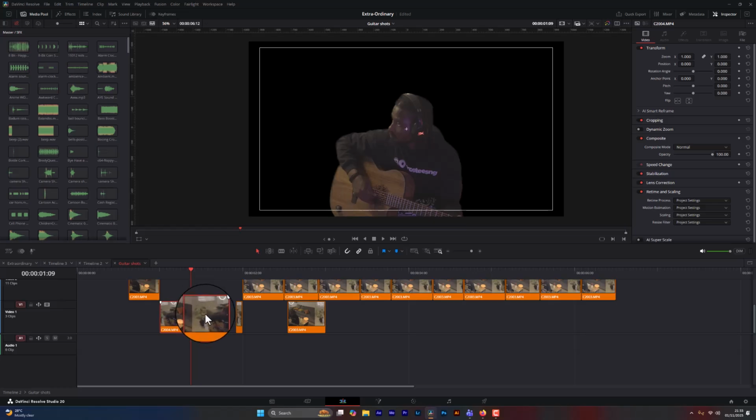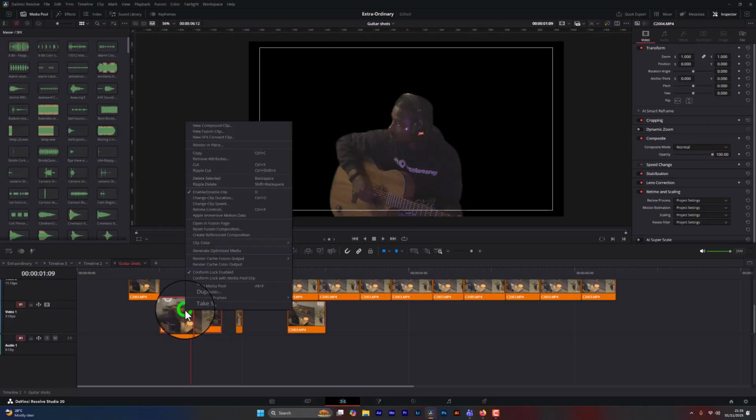If I forget to track this, my keyboard battery is down, let me plug it. If I forget to track it and I export, just know that I've made a big blunder, and that has happened to me multiple times. At export, as you're rendering, you see that the effect I did here, the cutout image I did here, did not translate. I did not go back and retrack it.